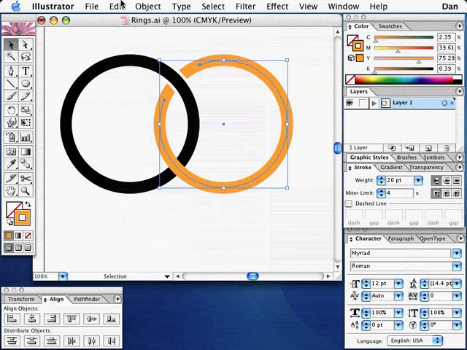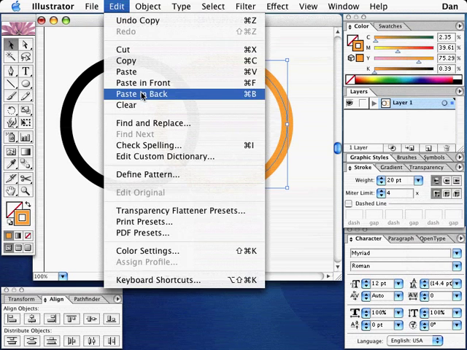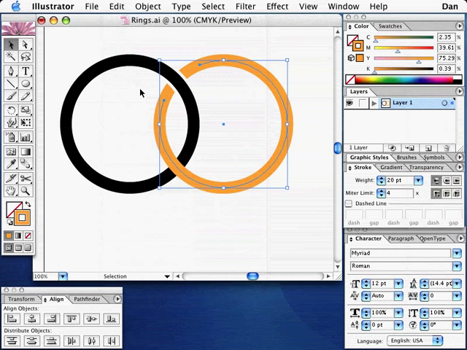We'll copy that, edit, copy, and do it once again, edit, paste in back, and then right away we'll change the color to white. So I'll go over to my color palette here, click on white, try that again, there we go, and change the weight under my stroke palette to 30 points.